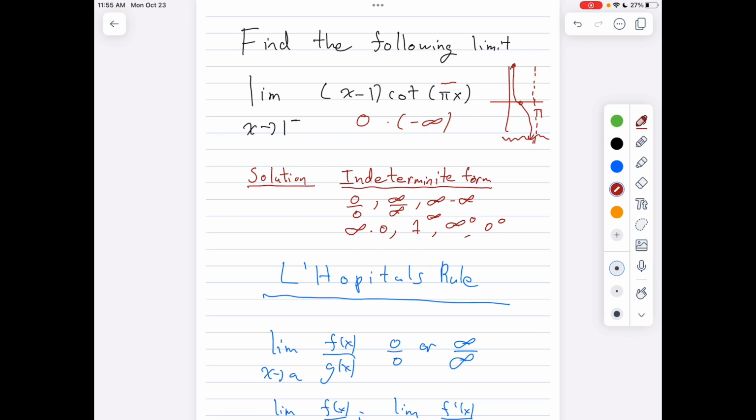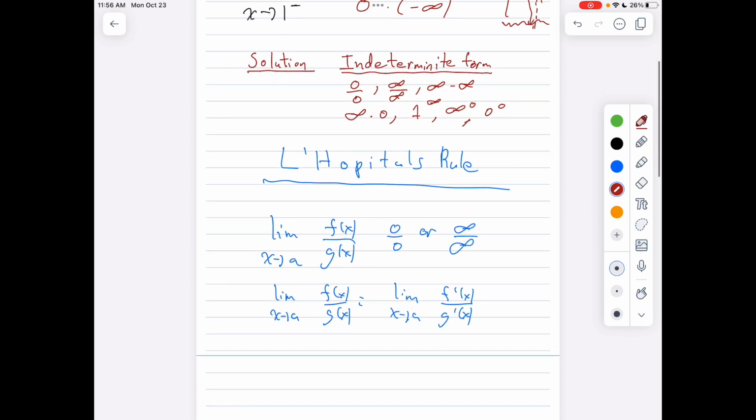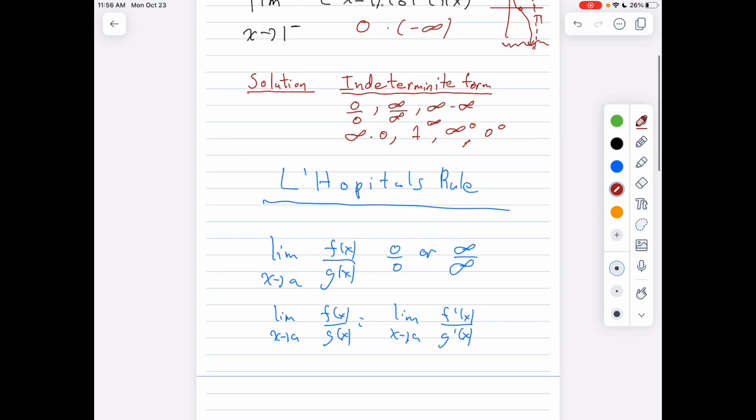An indeterminate form is a form for which you don't know what the limit is unless you do a little bit more investigation, if you can, a little bit more algebra a lot of the time, or calculus in the matter here. And those forms are 0 over 0, infinity over infinity, infinity minus infinity, infinity times 0, 1 to the infinity, infinity to the 0, and then finally 0 to the 0. L'Hopital's rule is our tool that we're going to use. However, L'Hopital's rule only works if you have the form 0 over 0 or infinity over infinity. We don't have that here, but we'll get to that.